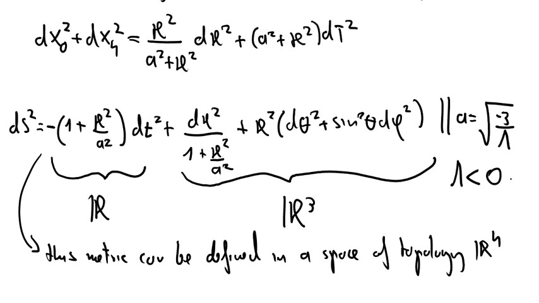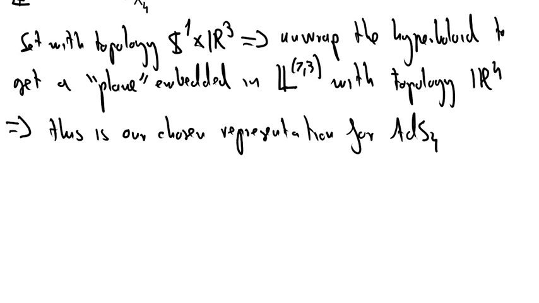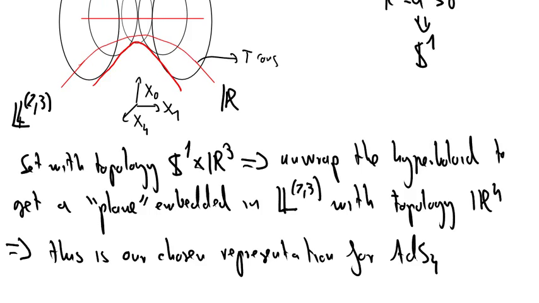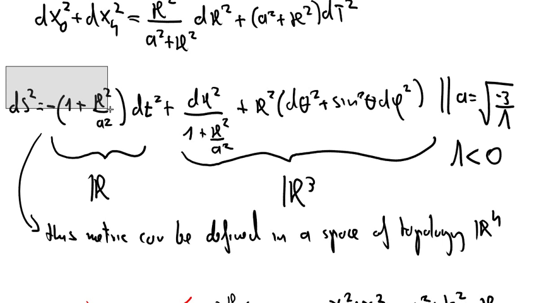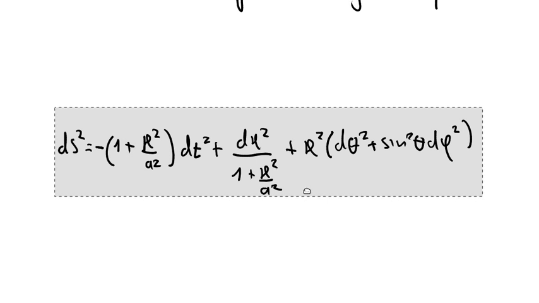But what about its global structure? To study its global causal structure, we do the conformal compactification, and the procedure is again the same as for Minkowski and de Sitter. It's just doing some coordinate transformations until we find an expression of the metric which enables us to construct the conformal embedding. Let me first take the expression of the metric for anti-de-Sitter and bring it here. Okay, so that's what we have.